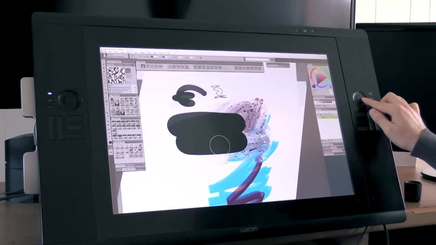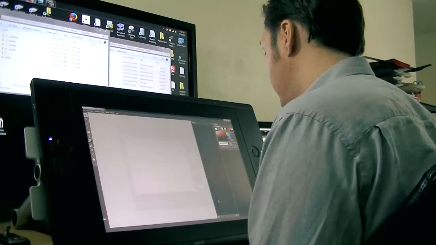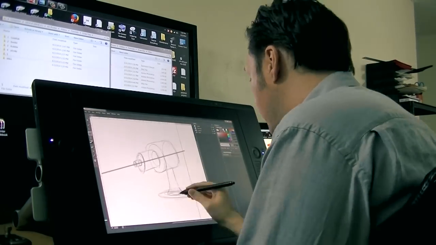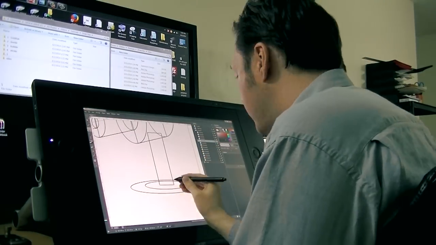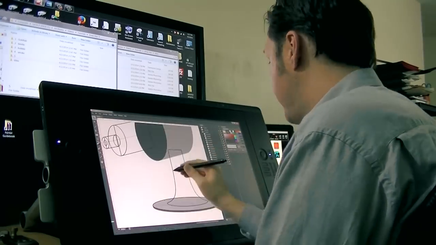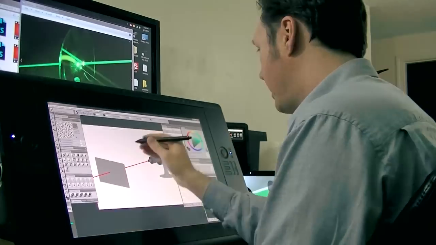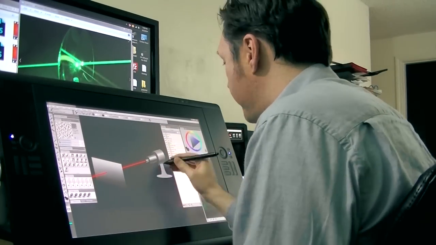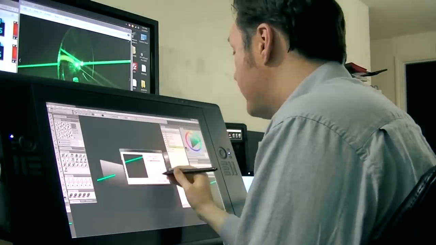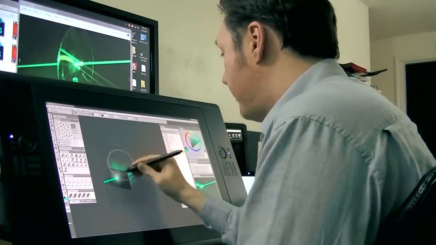But this is a really nice tablet. I thought that I wouldn't like it as much at first since I've used tablets that don't have screens on them. I thought my hand might get in the way, but my hand doesn't really get in my way. In fact, I find that it's actually much easier for me to draw quicker and more detailed because it's a more natural drawing experience. So very impressed by that.